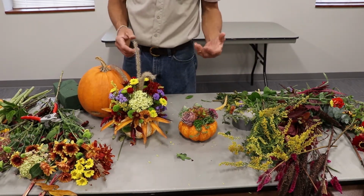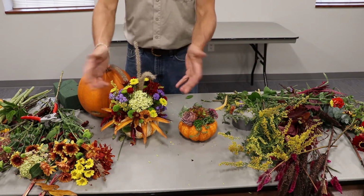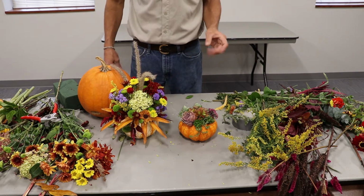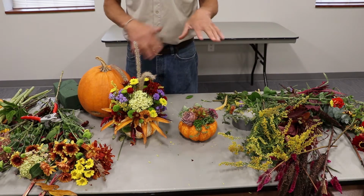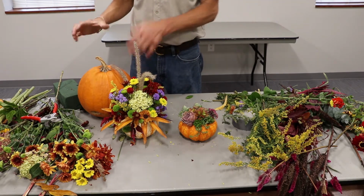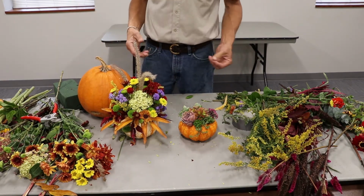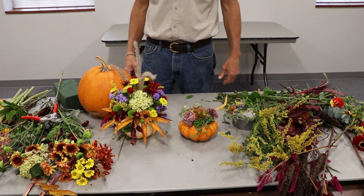Next, we're going to cut a pumpkin, but be aware, if you cut this pumpkin, it's just like carving a jack-o'-lantern, and if you want it as a table centerpiece, make sure you don't mind some fruit flies and gnats buzzing around the table, because that comes with cut pumpkin flesh. So you decide which approach you want to take based on where you're using your centerpiece.